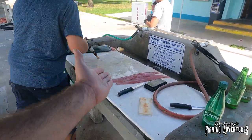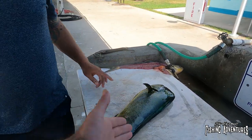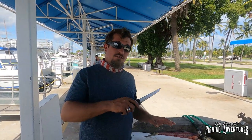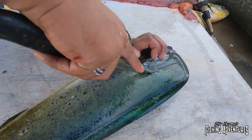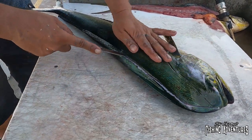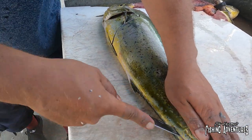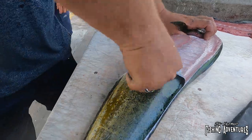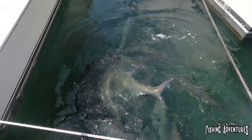Because we're coming over here and filleting the mahis. All right, so Captain Will, you have a really interesting way of filleting these mahis here. All right, so one of the cool things about mahis is you don't actually have to use the knife to take the skin off. You can actually just peel it right off. What we're going to do here, we're going to cut right around the outside. Nice little outline. This is a bull, so we got that nice forehead meat there. Nice little outline. Grab the tab up front. And just peel it off. Look at that. And then that's why those tarpon are sitting right there.